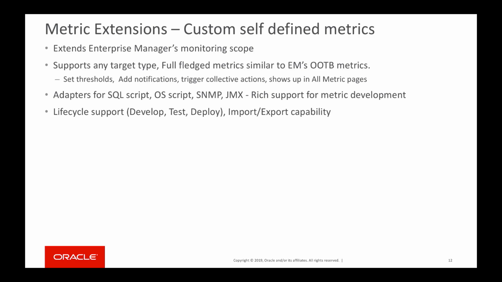So how do you create a metric extension? First, you need to select the target type, which target type you want to run this custom metric against. Next, you need to select the adapter that builds the metric extension. Which adapters are available depends on the target type. Say the target type you selected is database target. Then you have the choice to select either the OS command or SQL adapter. You can use the OS command adapter to kick off a shell script that runs at the OS level, or the SQL adapter to run a PL/SQL script directly in the target database. There are also SNMP or JMX adapters that support other target types such as middleware servers.